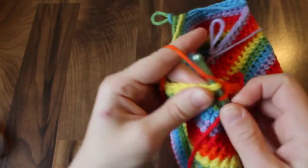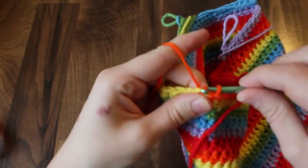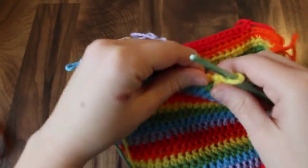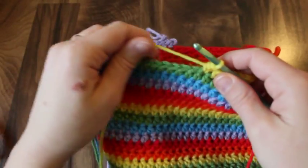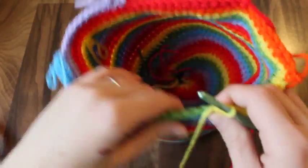You're going to do a single crochet and a slip stitch and fasten off, and then go to the next color and just do this all the way around for all of the colors. Then clip your working yarns and weave in your ends, and also weave in the ends from the beginning.